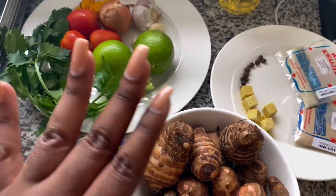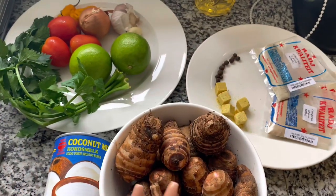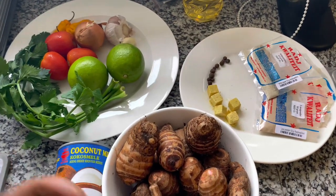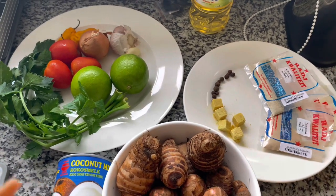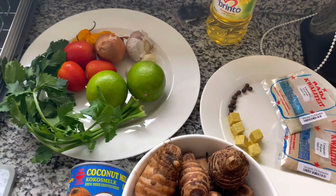The first step is to cut my tomatoes, chop my onions, and wash everything and set it aside. I work very organized when I cook in the kitchen — I don't like to be all over the place. So I'm going to take my time, wash and chop everything up, present it nicely before I start cooking. After doing all of this, I have to wash my meat.